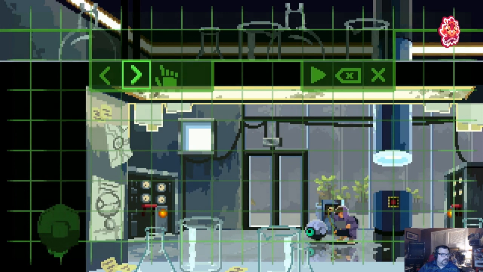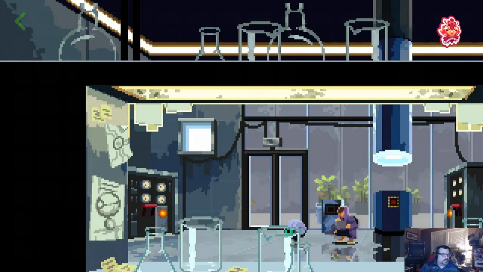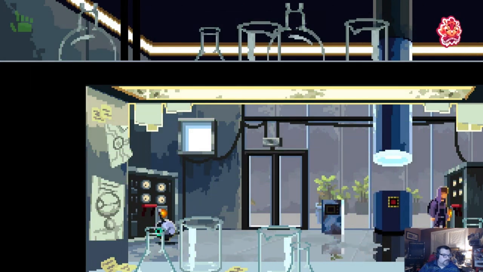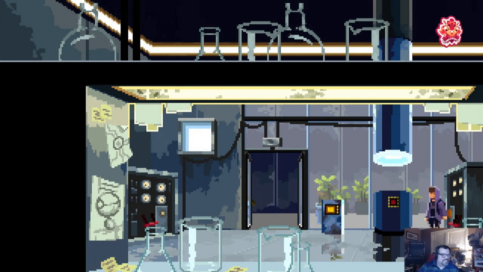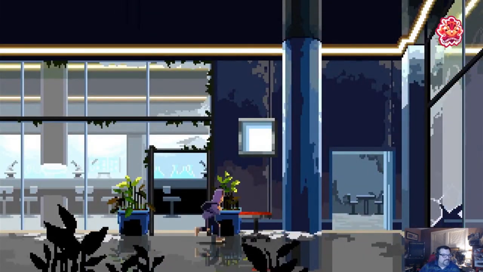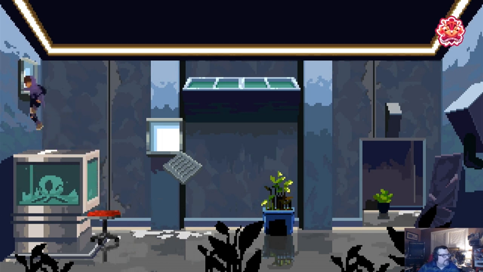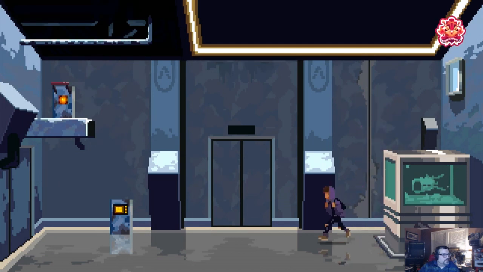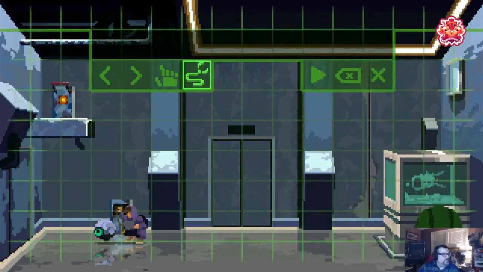Okay. So if I do one, you go one, two, three, four, five, and then hit the button. Yeah, I did it. Climb over this thing, climb in here. All this is on now. Got my little buddy. Little buddy can go. Ooh, what's this?